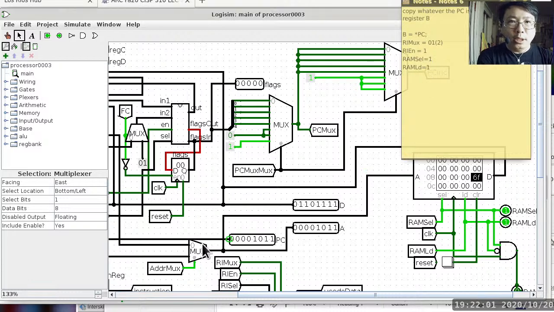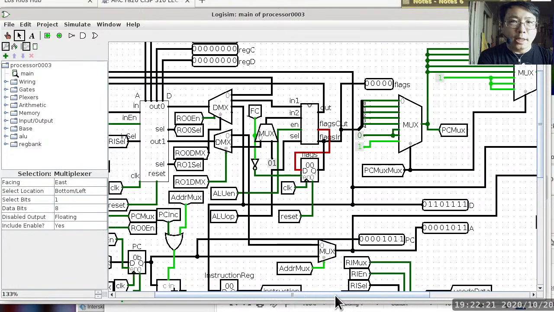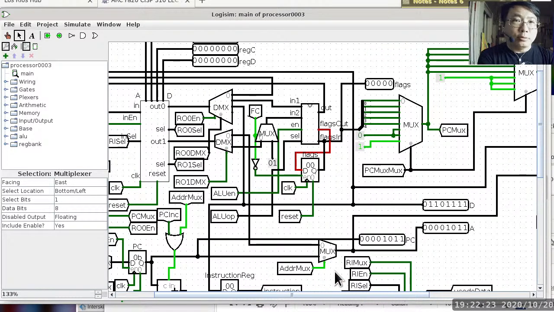We also need address mux to be a 1, so input 1 of this multiplexer becomes the actual output, which is then connected to the A port of RAM. So we need ADDR mux to be a 1. And that's about all we need in this case. Everything else should be disabled.